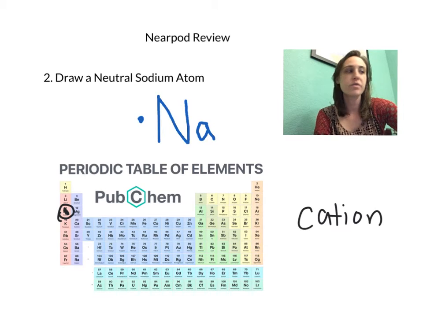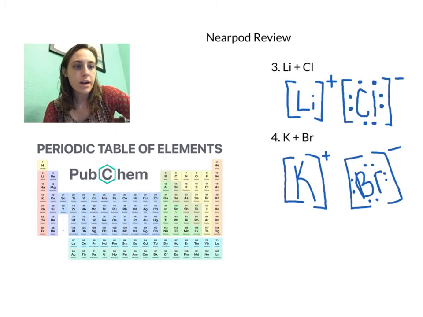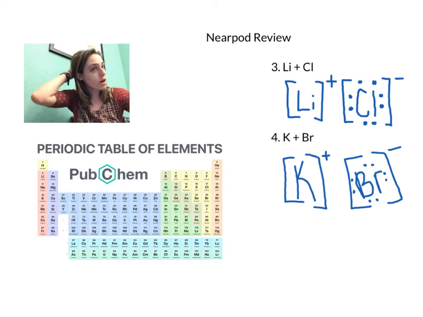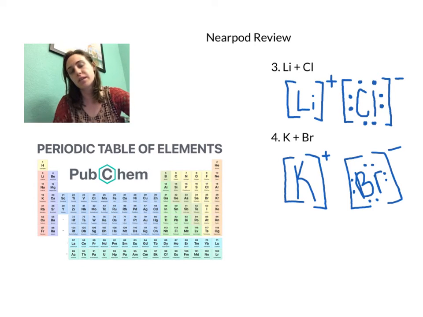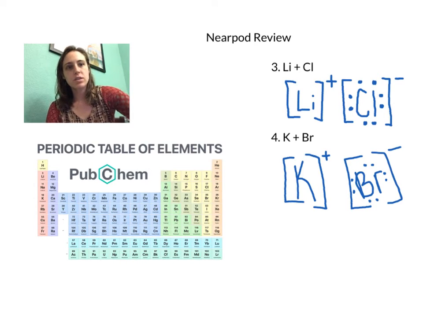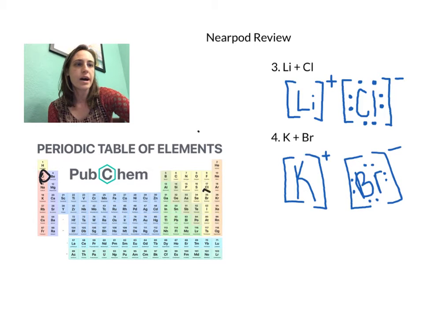All right, then let's move on to the 3 other ones, which were a little bit trickier. I'm putting 3 and 4 in pretty much the same section because you solve them the same way. The way that you solve these ones is you basically have to create an ionic compound. So let's start with the first one. These are both the correct answers of what you should get at the end of the day. So good job if you got this, but here's lithium, and we had chlorine right there.